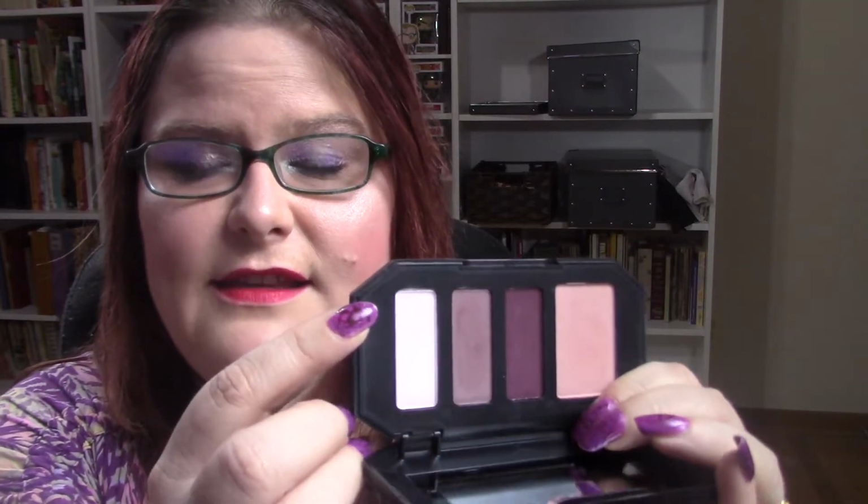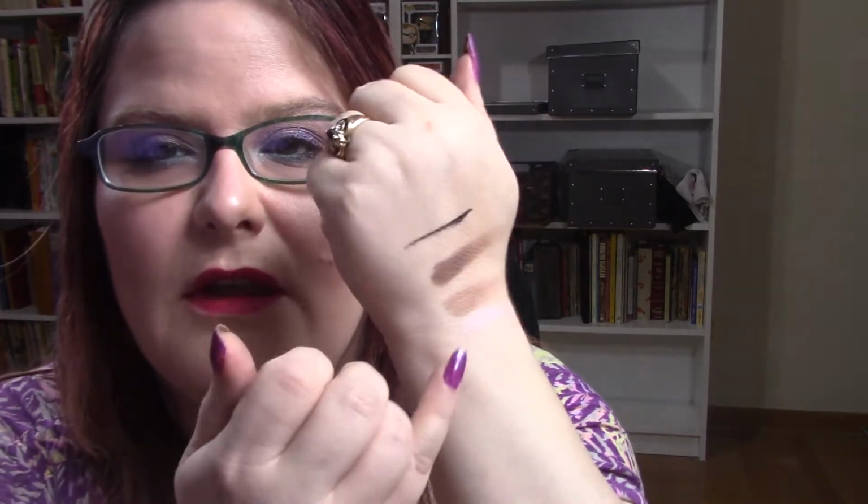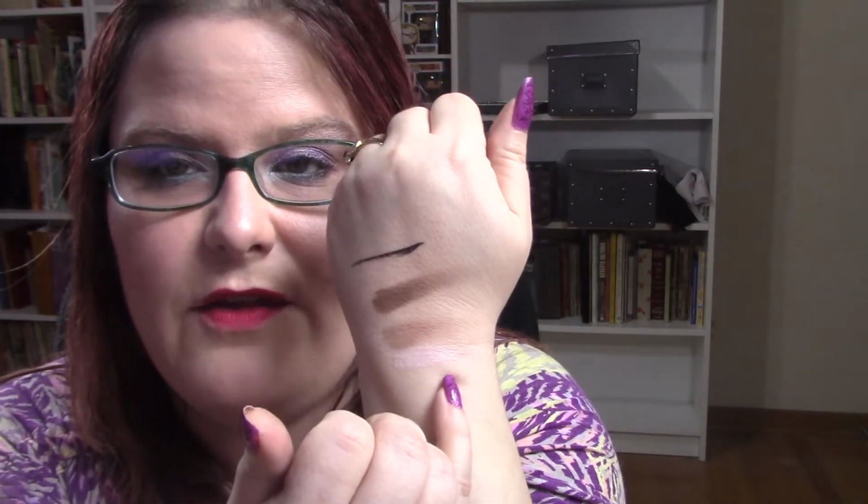For K, I'm going in my Kat Von D Shade and Light Eye, and this is in Plum, and I'm going with this shade right here. This is brand spanking new. I'm so mad because I did end up paying full price for this, but whatever. And I do want to go ahead and just dive right in to some Kat Von D shades. I don't think you could tell, but it's right there. That'll make a nice shadow to set my primer with.